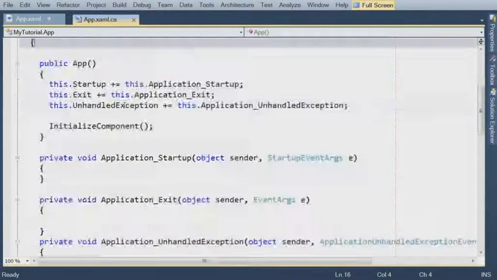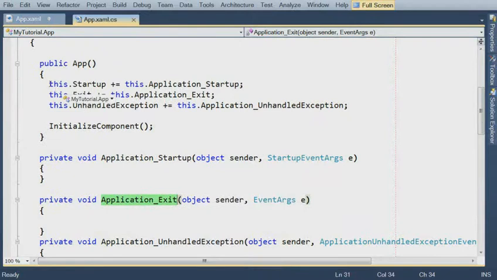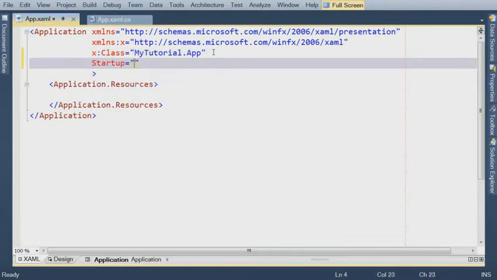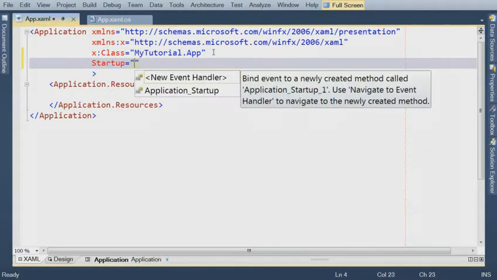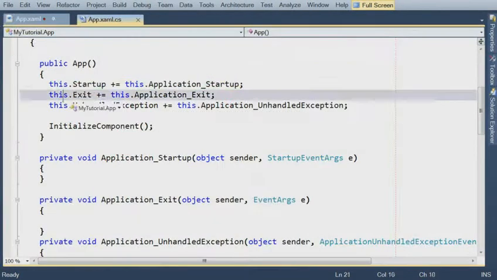And you'll notice that we've already thrown in some event handlers for startup and exit. Now we've done this here by generating code here, handling the startup event. We could equally have specified that relationship in XAML. We could have said startup equals, and you notice I get IntelliSense on my XAML here, and I could have set this up in XAML, thereby avoiding any need to write that one line of code. But given the tooling threw it in for me, let's not worry about it.